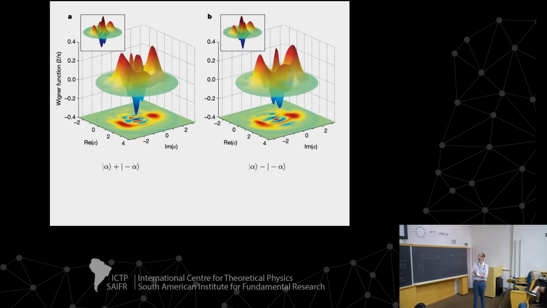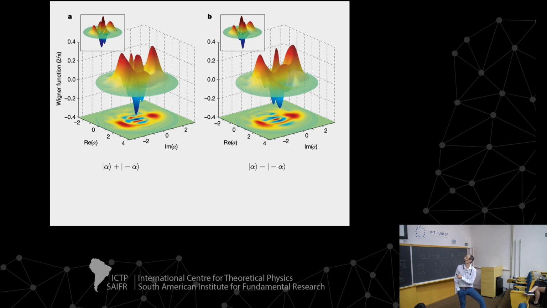Or, one step further, you can raise kittens inside that and let them die. Schrödinger kittens, like this, even or odd kittens, of being simultaneously in an alpha and a minus alpha state inside the cavity. Not a probabilistic distribution. That would be just two peaks here and here. But since you have this combination, what you have are those fringes in between when you go to your Wigner function. And that's the signature that you have a quantum feature, especially those negative values here.